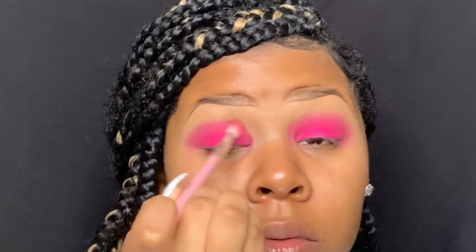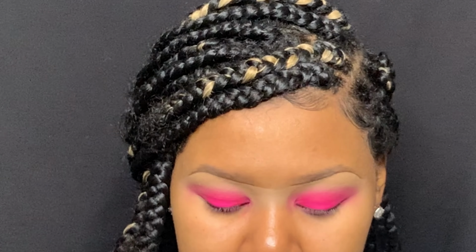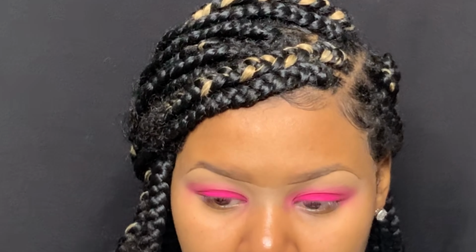Basically, I used 4 different pinks. Well, technically 5. I'm going to dip back into my James Charles palette and blend it out with a very, very light pink. It's almost like white. So here is me using that pink with a fluffy blending brush. You can see it kind of showing up just a little bit. Not too much, but that's where the fading effect is going to come in.